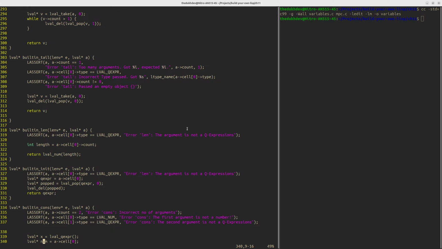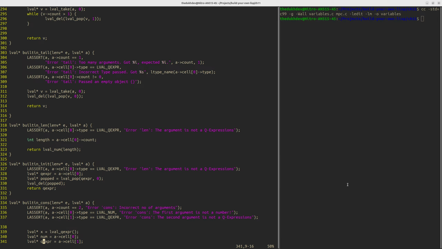So with LSert, we can report errors in greater depth using the code, and debugging should be a lot easier in the next stages. Okay.